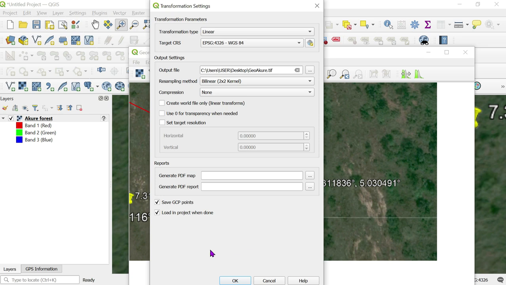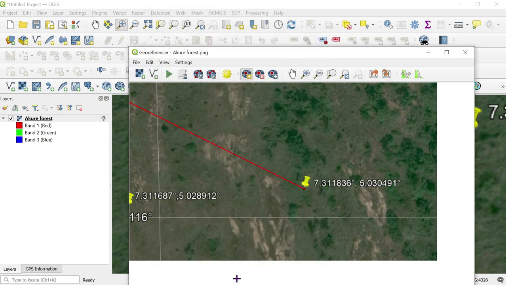Then you can generate a report or a map. It will transform the map into what is actually the image of Akure Forest Reserve that is georeferenced, that is now an image, not an ordinary picture or photo.